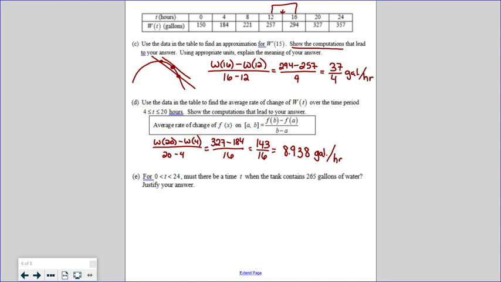This is a differentiable function, right, as identified for us in the directions. That's going to come into play as we answer this part in our justification. So is it ever going to contain 265 gallons? As you look at where it starts and where it ends, it starts down at 150. We see it goes up, up, up, up, up, and ends up at 357. At some point, would it have had to have been 265?